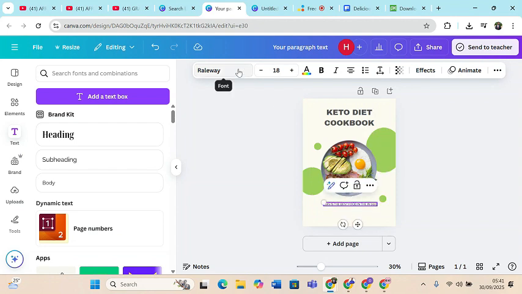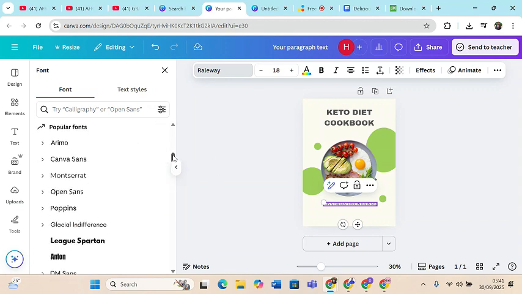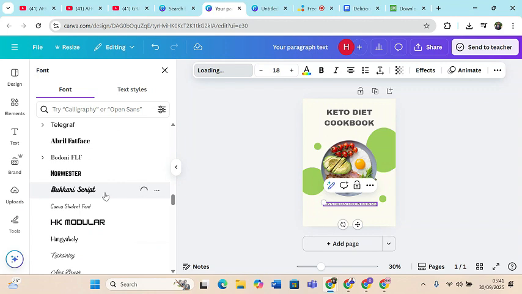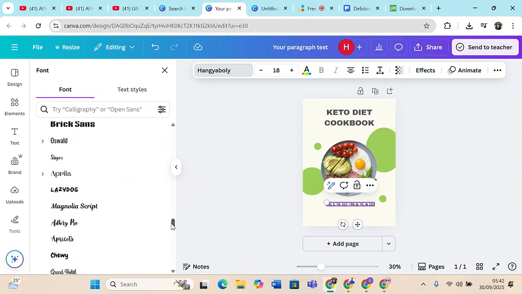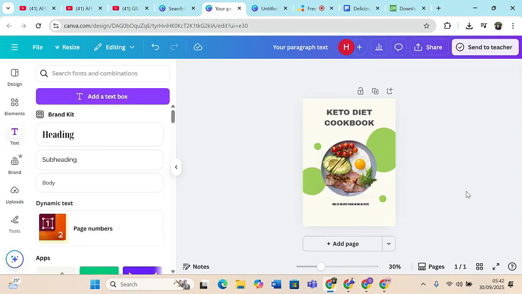Then what do you need to do? You can just change the write-up to this handwriting style. So let me look for one fine font that I can actually use. Like let me use this one now. Is it going to be clear? It's not going to be clear. Let me use this one. I don't like this one. Let me use this one. Okay, so let me just use this one like that for the sake of this tutorial.